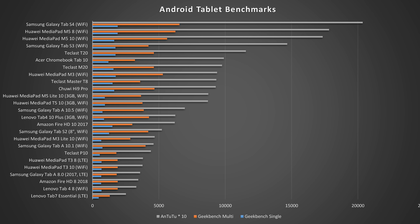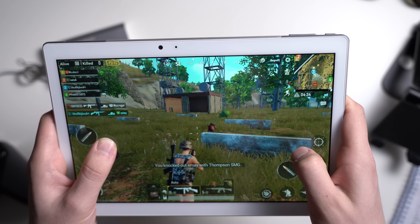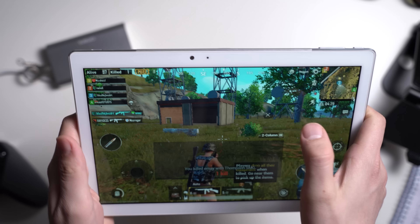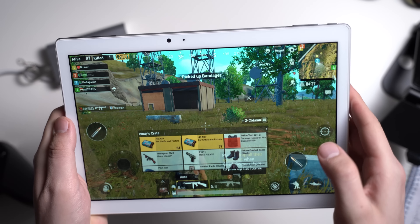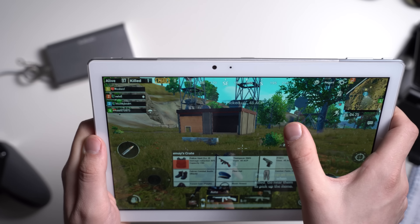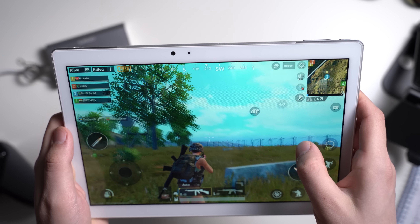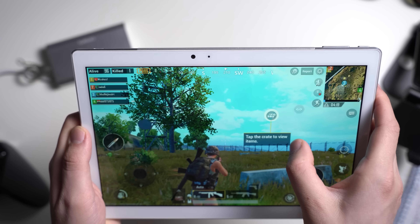While that is awesome, in real life the performance is not as good and is more comparable to a standard mid-class tablet — which is what the price reflects anyway. I played PUBG Mobile on here and with low settings the game runs quite nicely. I would even call it playable when you set the graphics to balanced, though you will see some minor lagging from time to time. I still think it's playable.